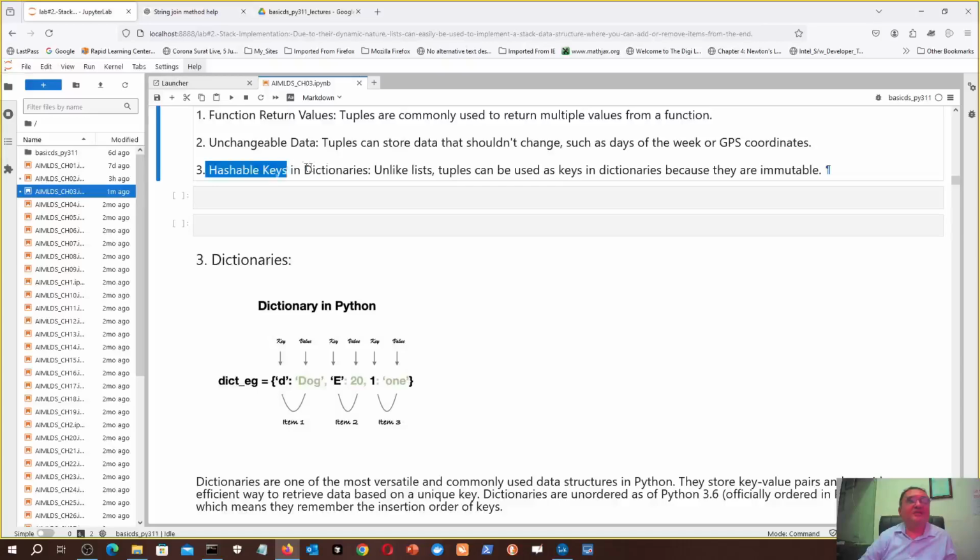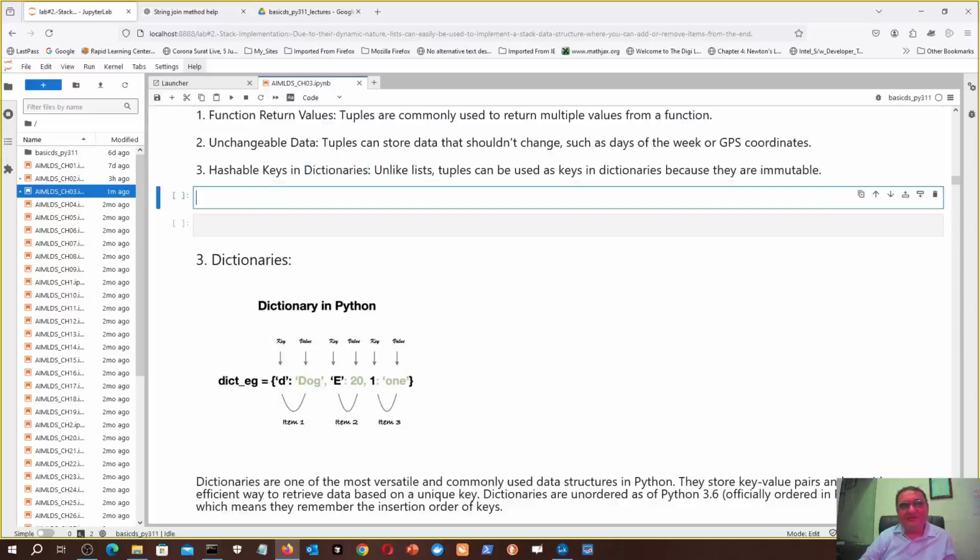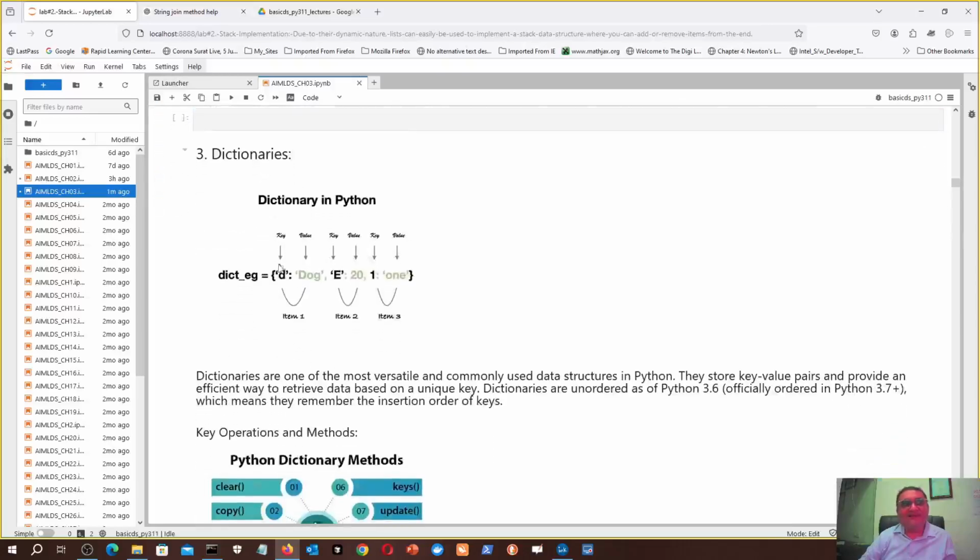Okay. Then hashable keys in the dictionary. What are they, I will have to discuss when we do the dictionary. But a tuple can be used in the dictionary because it is immutable. Whenever we see dictionaries, you will see that dictionaries are a slightly mixed type of data structure. Lists are mutable. Tuples are completely immutable. While in the dictionary, there is a pair of key and value.